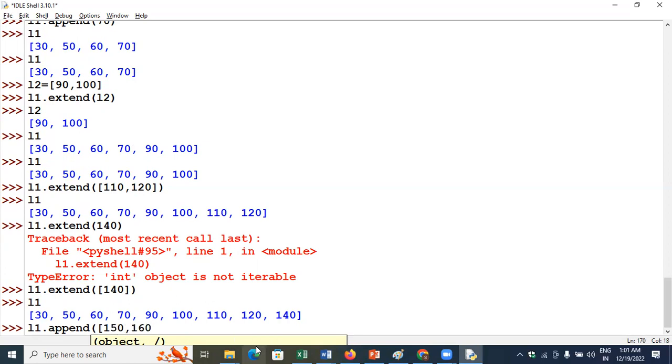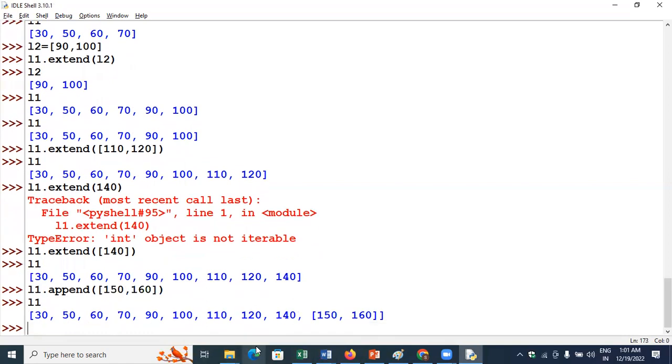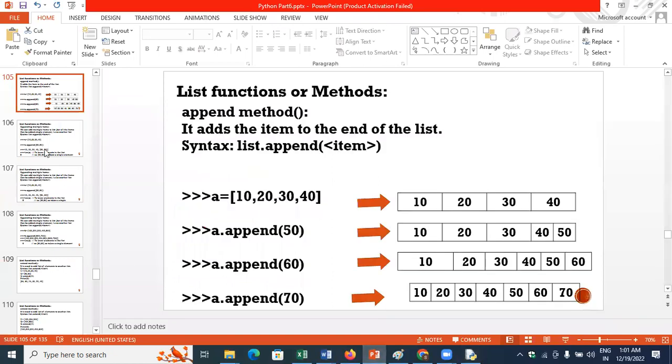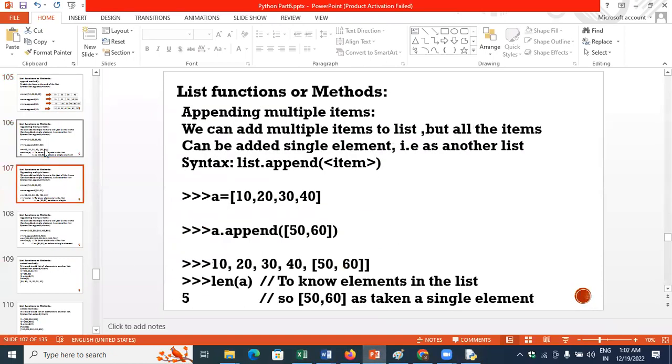It will still work for append. So it does two things: it adds a single element, and it adds lists also. This is added as a list, not like a single element. So both can be done using append. But extend can add lists only. If we add single items, it gives an error. Hope you understood. That is about extend.